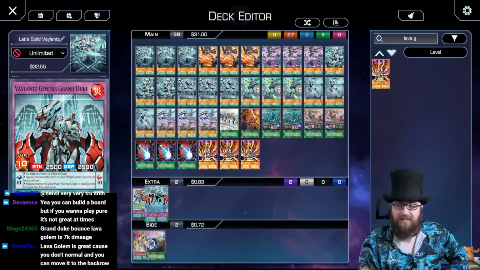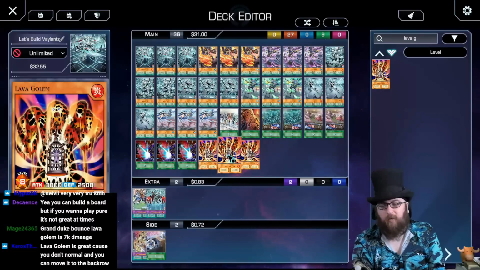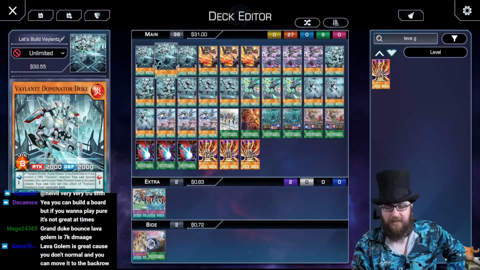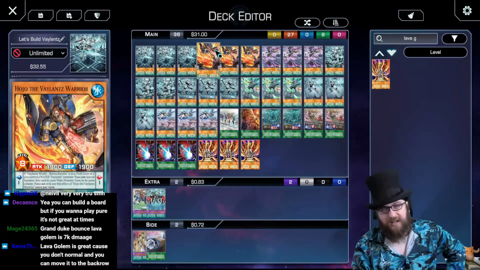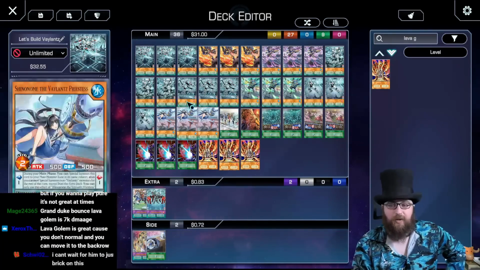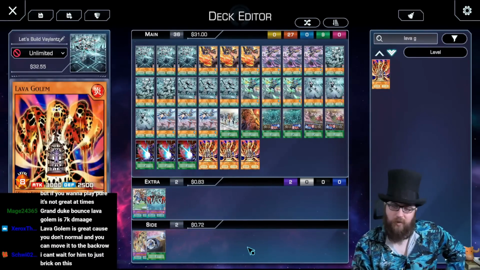Granted, its attack is higher than any of our monsters, but we have a lot of ways to move it in the back row. We have a lot of ways to steal it. It's a pity that these don't have any Ixies, because a nice level 8 Ixie that takes like two Vaylantz monsters would be really neat, because you could summon the Lava Golem and then steal it back and do stuff. But we'll see, we'll see.